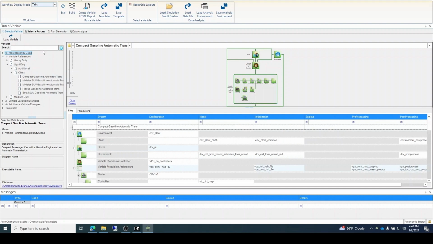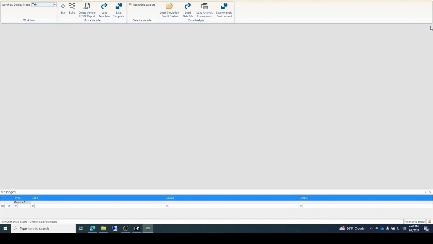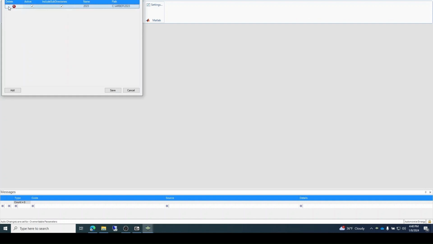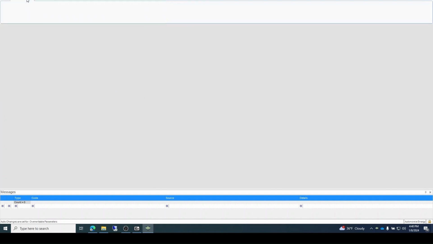Now, a few things that could happen on installation that prevents it from starting correctly. Let me close this workflow first. But we could go through those. If you go to manage here and delete this data source, click save. What happens is if it comes up or starts up with no workflows that are defined here, what that means is that the root folder of Amber wasn't set.